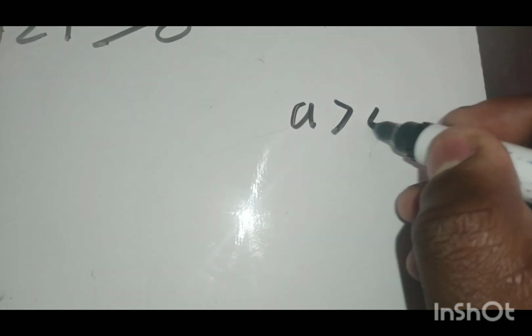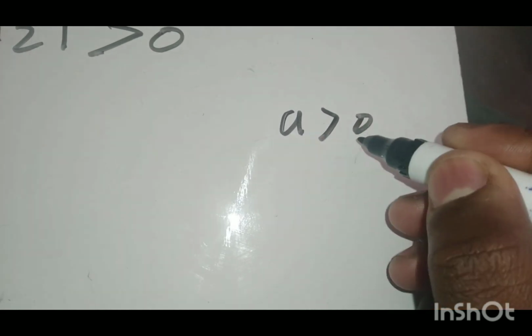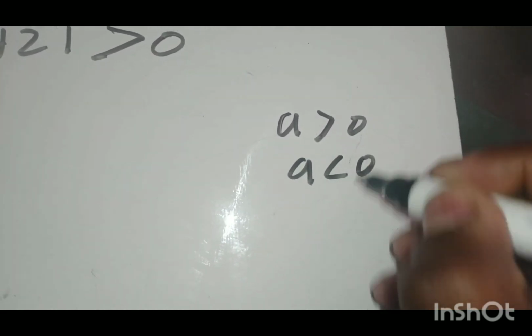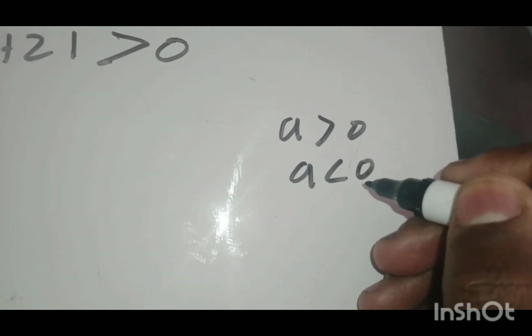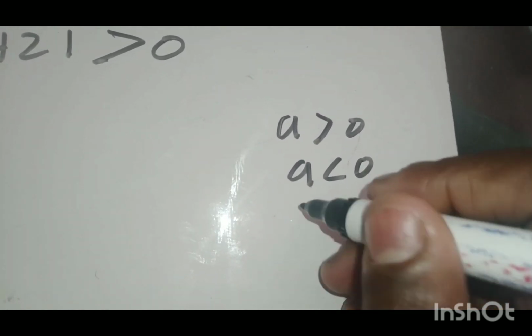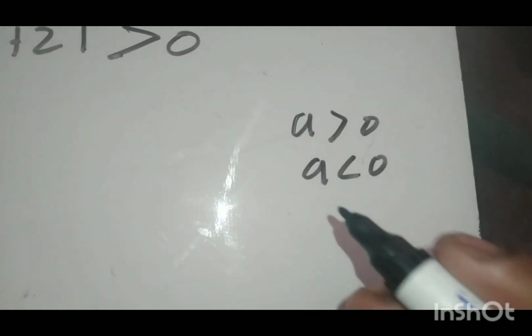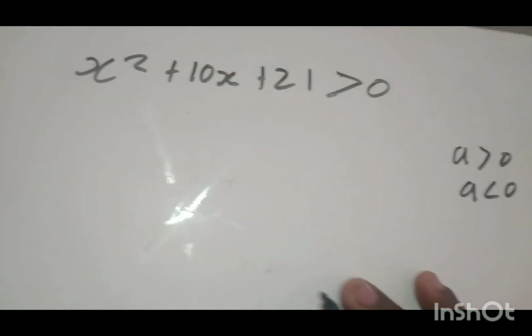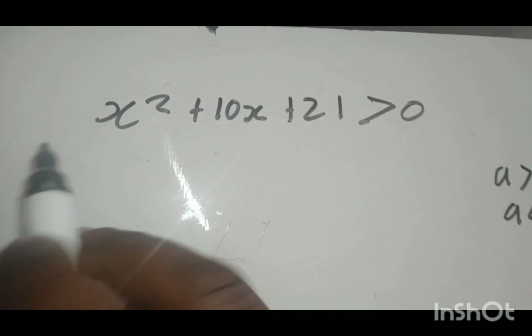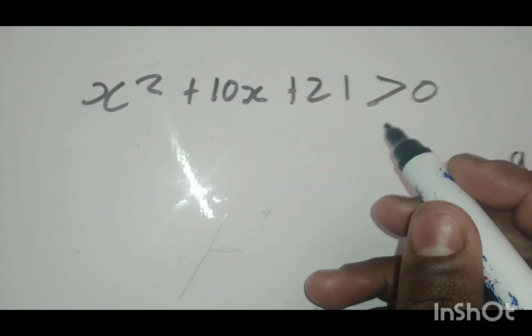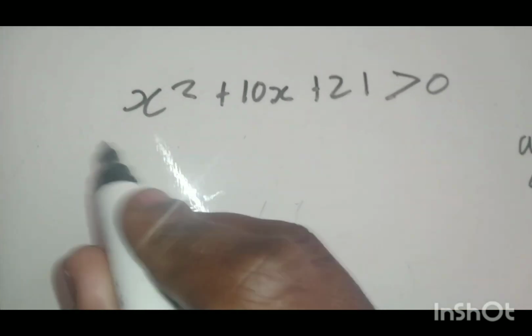Whenever you see this stuff, do not interpret it as a is greater than 0. Rather interpret it as a is positive. Or you see this stuff, interpret it as a is negative. Do not interpret it as a is less than 0. Yes, less than 0 is correct, but it's better to interpret it as negative. So in this case, yes, this thing is greater than 0, but then just interpret it as positive for a specific reason. So let's factorize this.